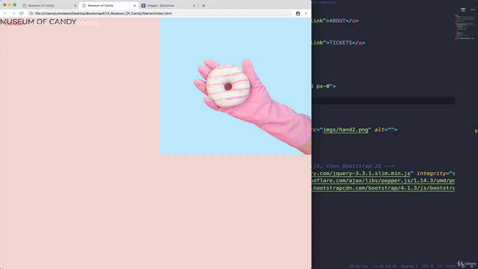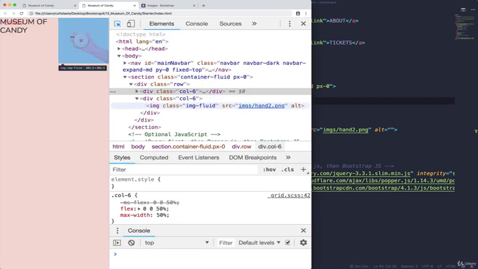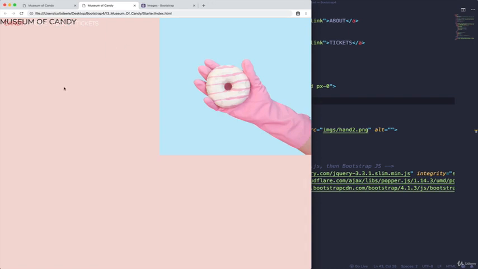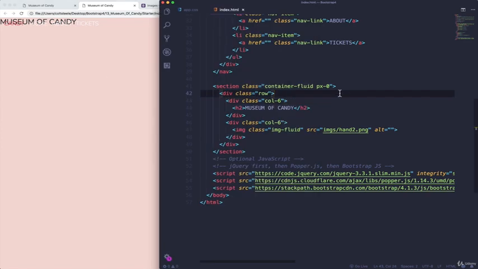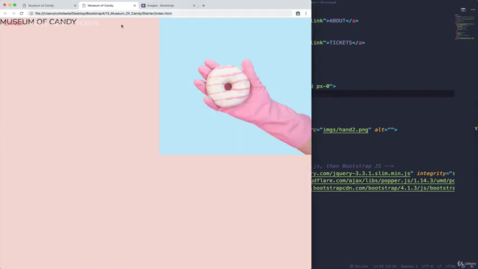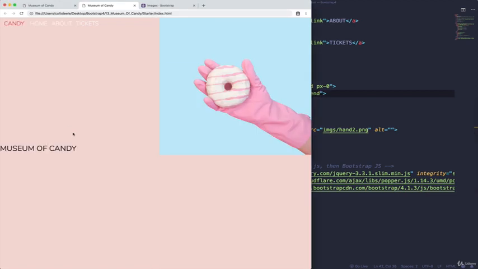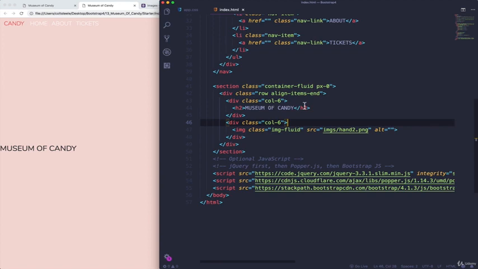Next, let's talk about how we align this content vertically. So if we look at what's going on, we have this image going all the way across the row vertically. It's taking up all the space. Over here, we have all of this empty space, and Museum of Candy is just at the top. So the property we want to use to align it vertically, if you watched a couple videos ago when I talked about Flexbox and the grid, is align-items. Align-items is going to, depending on what we tell it, like if we did align-items-end on the row, refresh, our content now is aligned at the bottom here. But I want center.